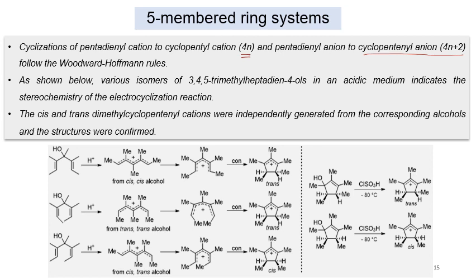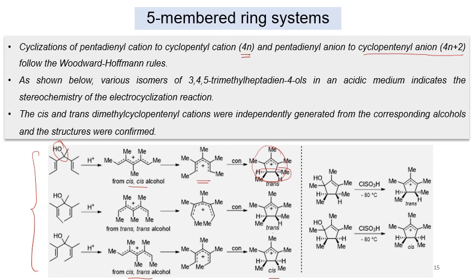Let's consider these three alcohols. Okay, these are all isomeric alcohols, isomeric at the double bond. Under acidic conditions, this leads to the loss of this particular OH, generating a cation. In this particular cation, if you draw it in this way, this will cyclize to give you this particular stereochemistry. Okay, give you the trans stereochemistry. Whereas in the other isomers, if you see here, this was from the cis-cis alcohol, this is from the cis-trans alcohol, and you are getting different stereochemistries in each case.